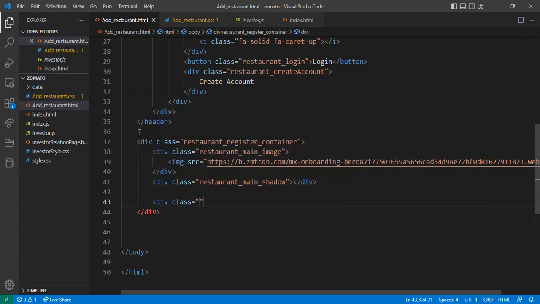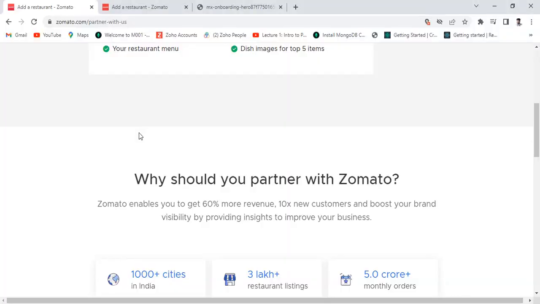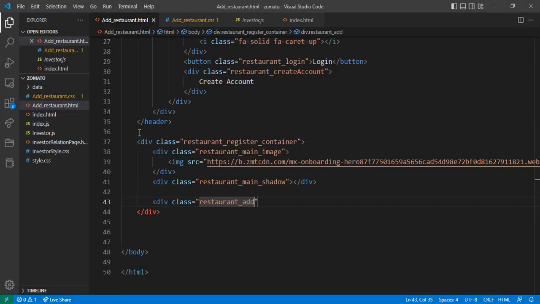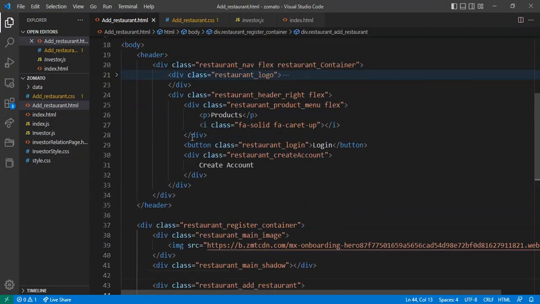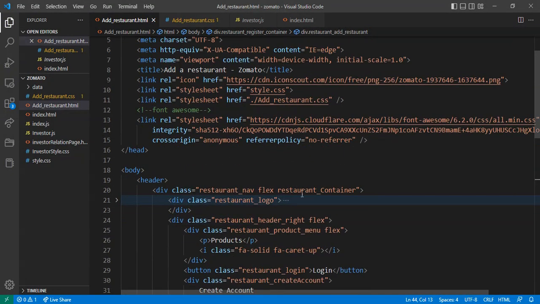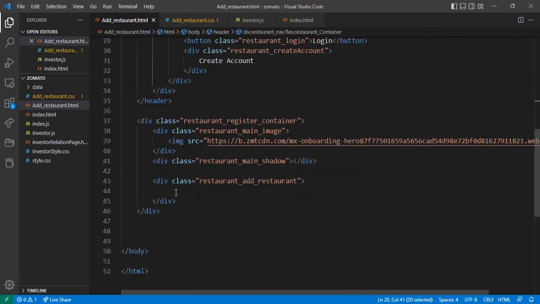The div class name will be, first of all, the prefix restaurant, and it will be add restaurant. And inside that, let me go up. First of all, I want to give the container. Let me just copy this same container class name and come here.